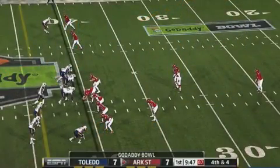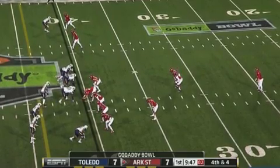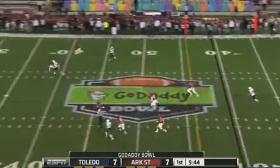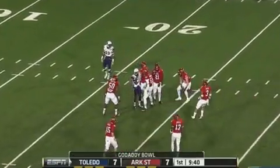A couple of things to see on this play. There should have been a flag for kick catch interference as the coverage man is blocking the path of the punt receiver as he tries to get to the ball. Also, the dead ball foul against number 4 should have been unsportsmanlike conduct, not just a personal foul.